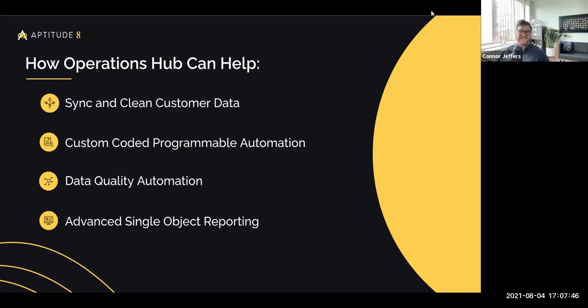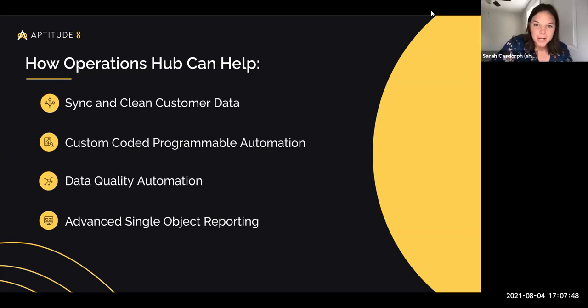Everything Operations Hub does, I think the biggest thing is that from a marketer's perspective, Operations Hub is running in the background, which if you're a marketing ops person, you know that a lot of what you do is running in the background. So Operations Hub will sync with other tools to do continuous bi-directional syncing between those properties to make sure they're up to date on a regular basis. And then skipping down to the third bullet, it'll actually help automate that data quality, both in HubSpot and the tool that you're syncing with.